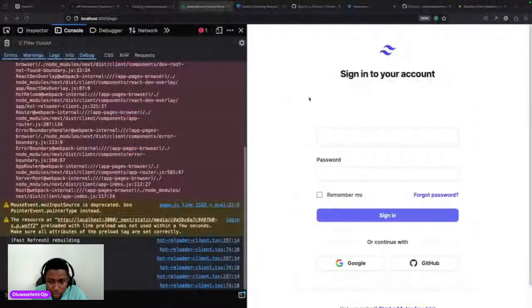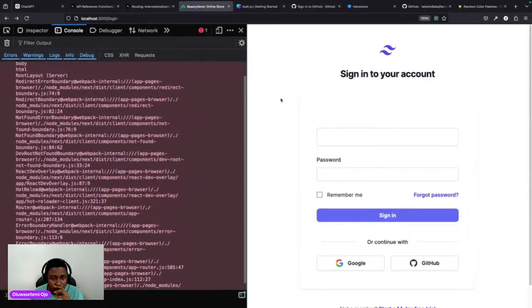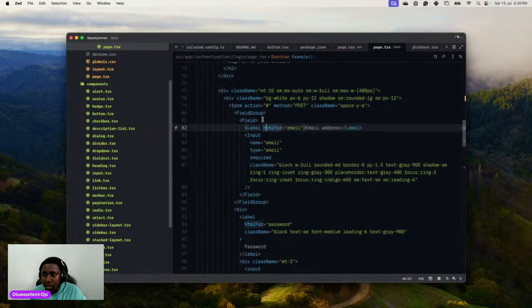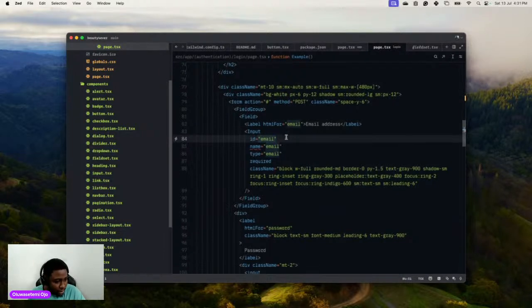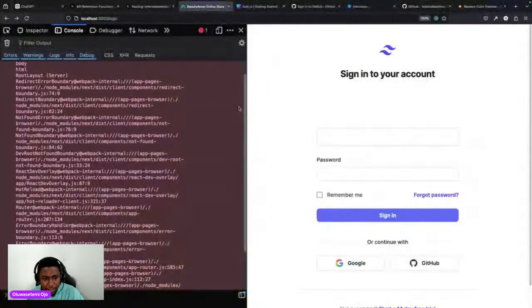It's not the point. There's a way the input is behaving that is weird. The documentation says that it doesn't need this htmlFor, because if I'm bringing htmlFor, then I have to introduce ID to be email to be able to control what is going on. Well, that's very interesting.